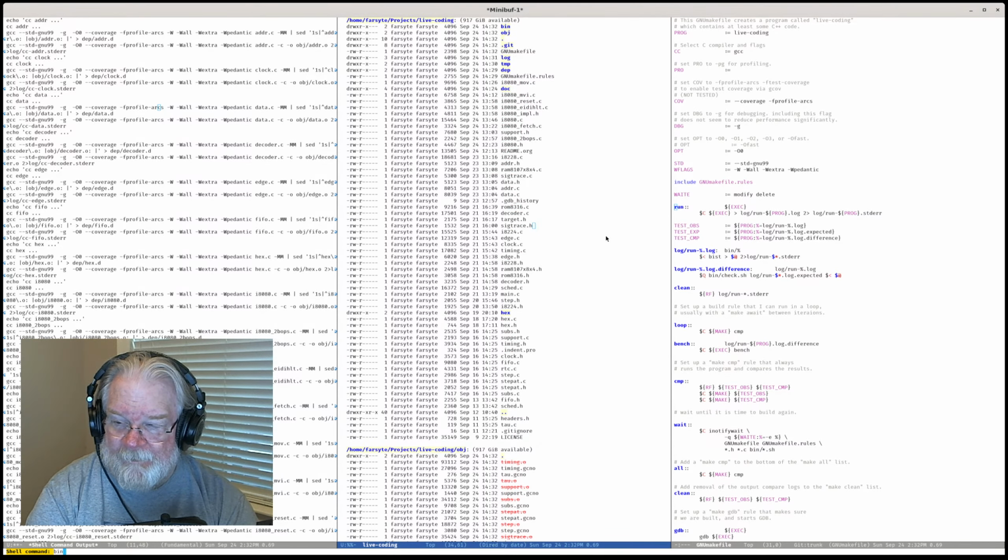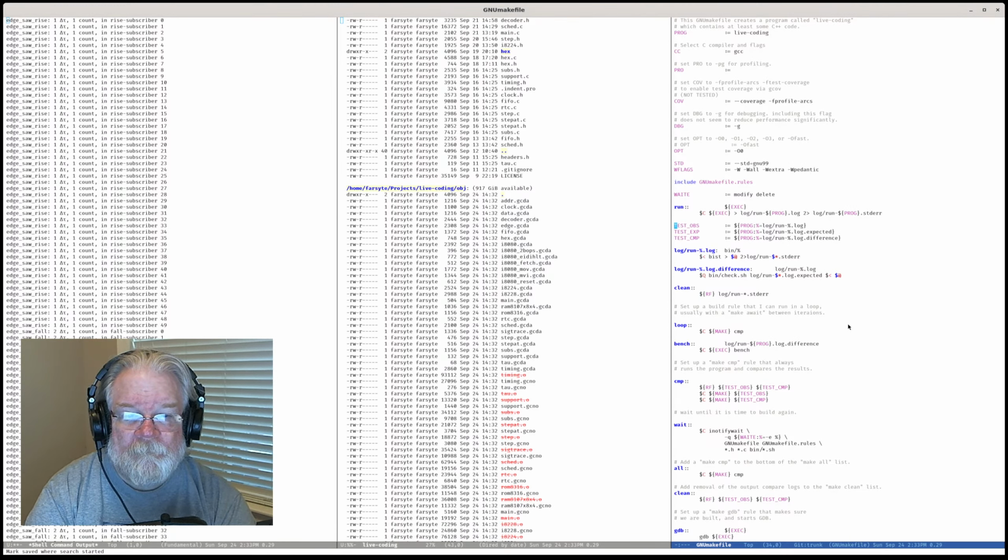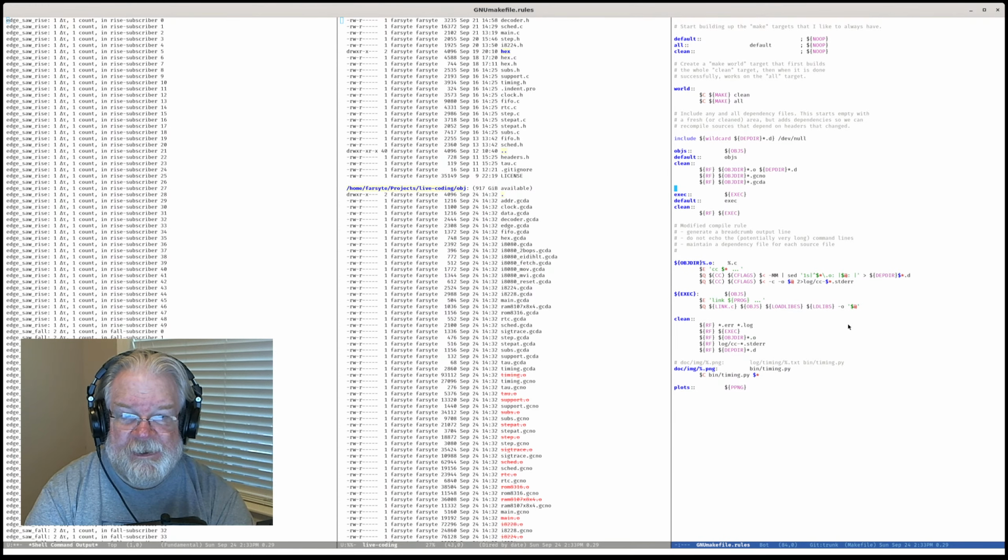So I'm going to remove the GCDA files when I run it, and I'm going to remove the GCNO files before I make the .os, which means I want to do that during clean, where we remove objects. So make clean will remove GCNOs and GCDAs.